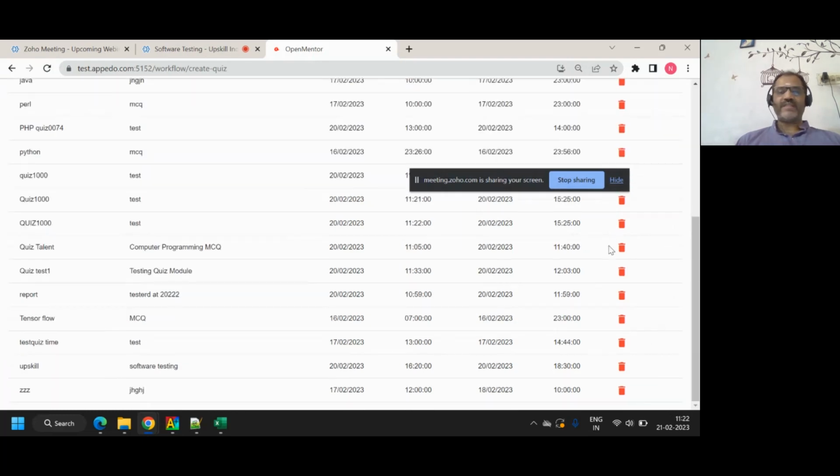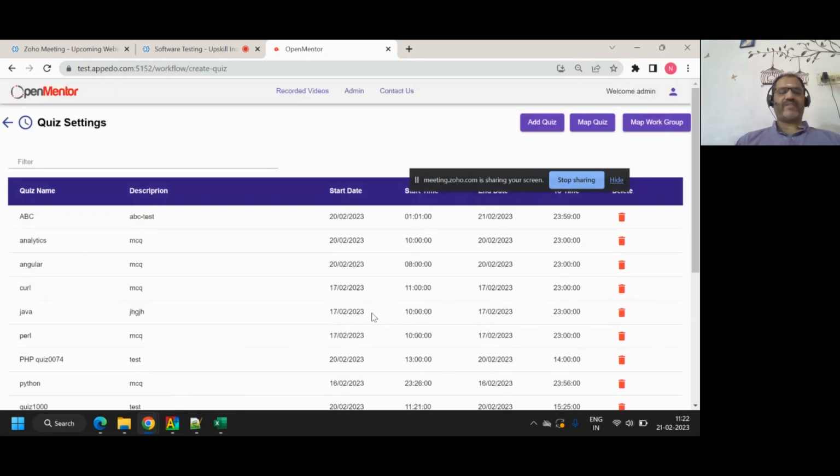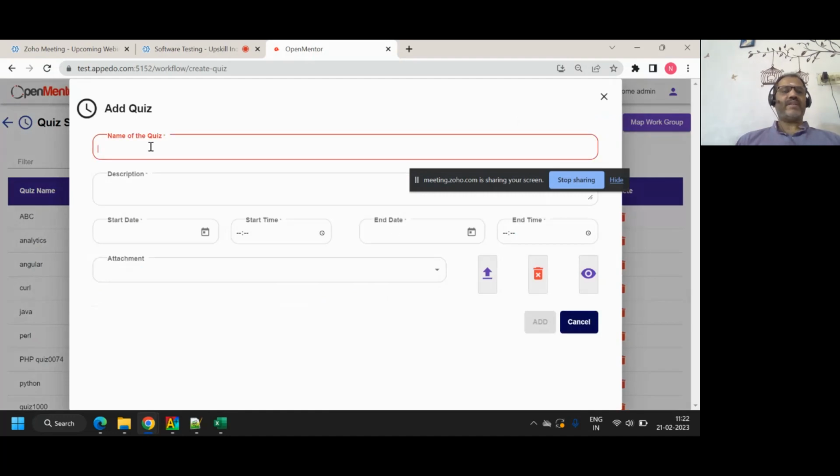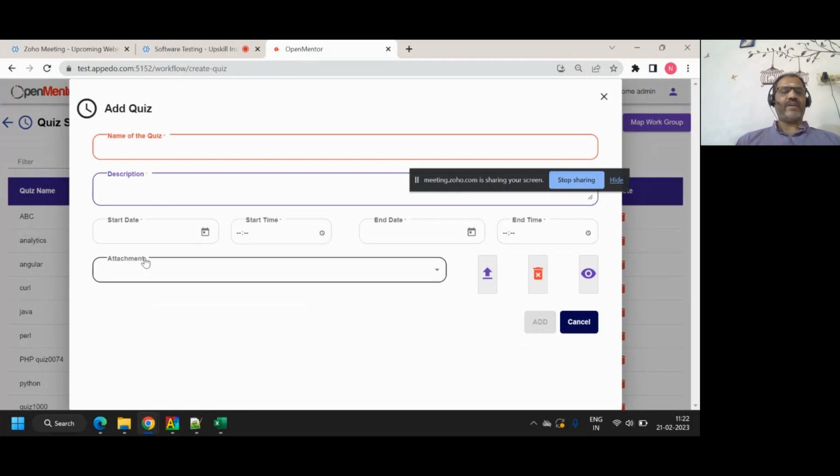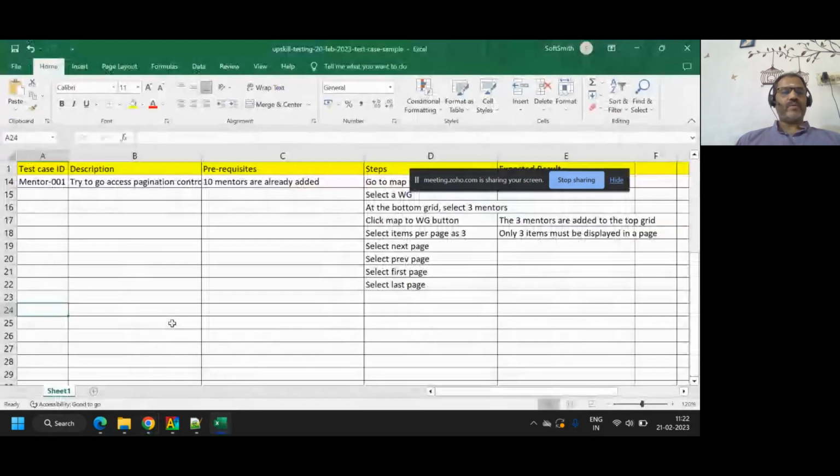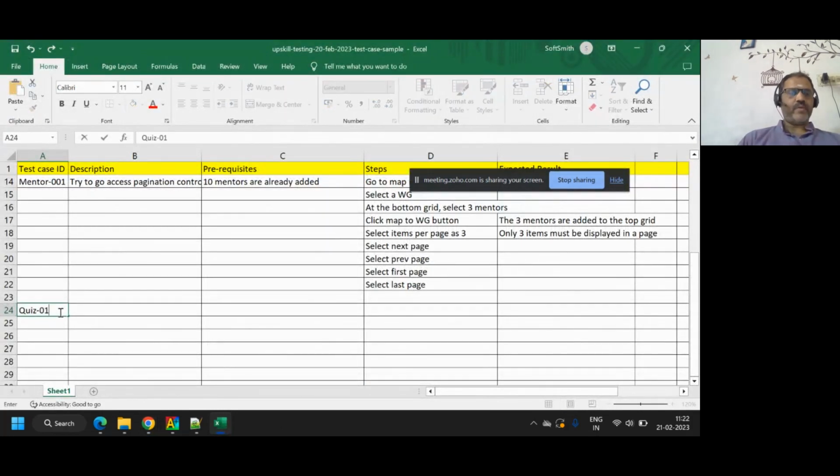Now you know what exactly to be done. You are having a screen with all these buttons in place. What should be clicked? Suppose I say add a quiz. Enter the name of the quiz, enter the description, start date, end date, start time, end time, give any attachment, give add. So I want to write the test case. Quiz 010. Add a new quiz. Prerequisite.